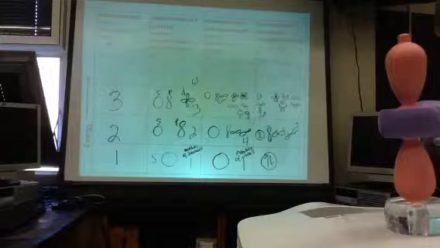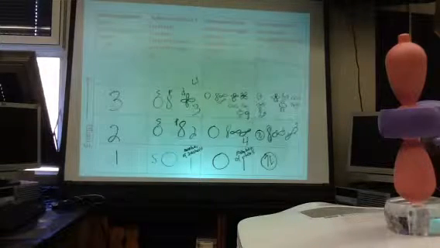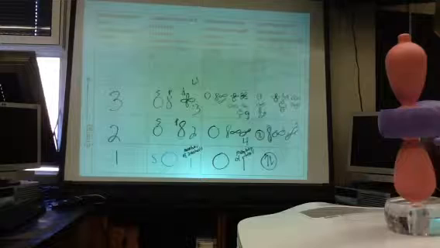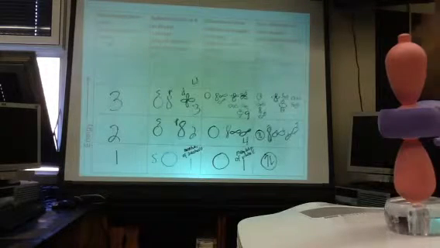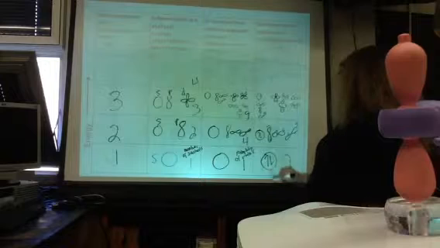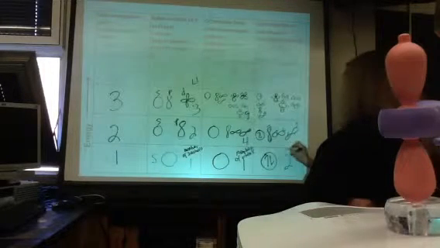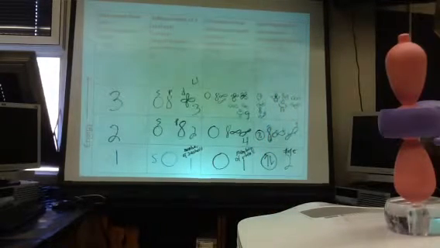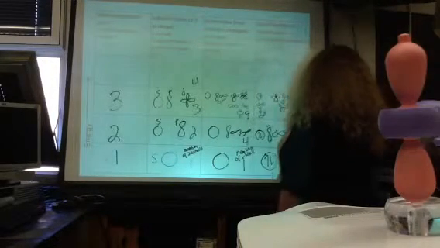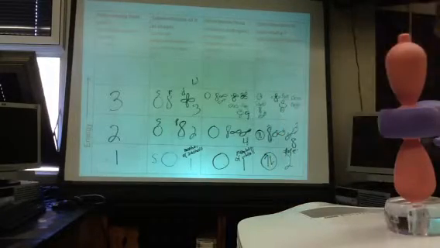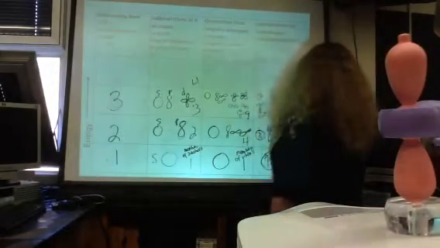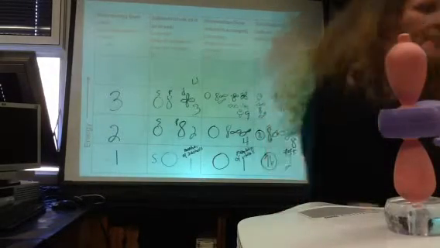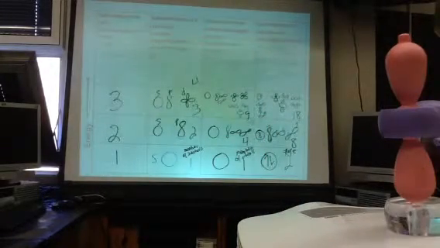So, on the first main energy level, how many actual electrons do we have? They're easy to count. They're the big arrows. 2. On the second main energy level, so this is actual number of electrons. On the second energy level, how many actual electrons do we have? 8. On the third main energy level, boy, they're hard to count. How many electrons do we have? Interesting. Okay.